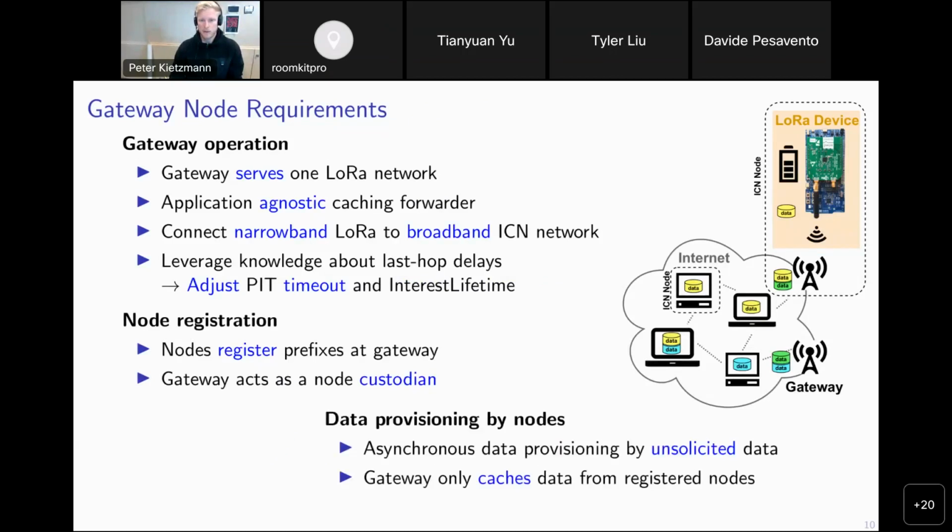Data provisioning by IoT nodes commonly happens sporadically. Our gateway accepts unsolicited ICN data messages from registered LoRa nodes and acts as a LoRa data cache. Content objects are stored in the gateway content store, and it responds to interest messages from the internet. This approach relieves the wireless domain and minimizes energy consumption on the battery-driven LoRa node. Furthermore, the slot-based DSME MAC layer naturally assists prevention of DDoS attacks by unsolicited data messages, while a malicious node can simply be muted by the gateway.